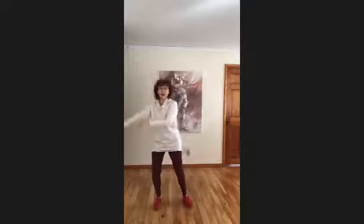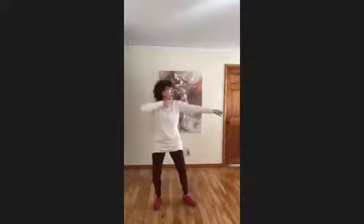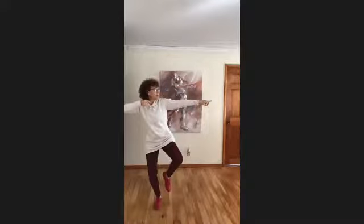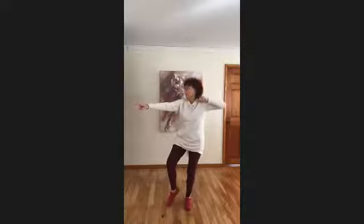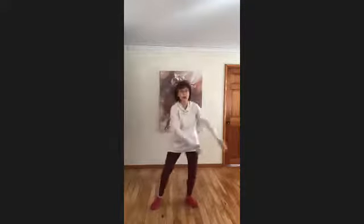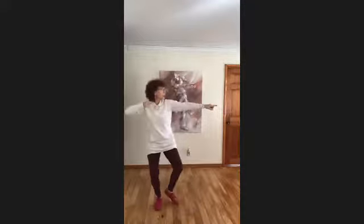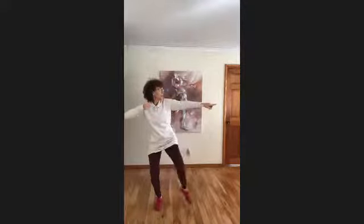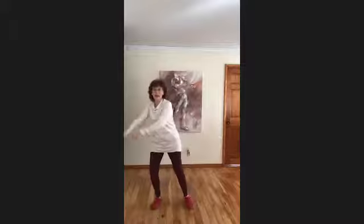Now let's try and see if we can pull it in. So go in through your T-step, find your balance, pull the knee up and hold as much as you're comfortable, and then switch to the other side. Come in. Good, and release. Good job. So you probably see one side is easier than the other. And down, and the other side.